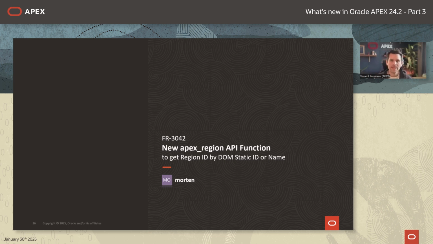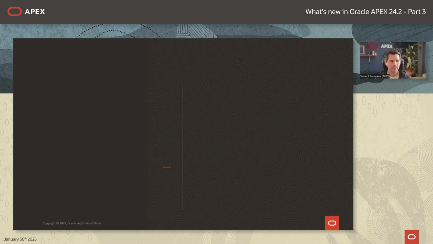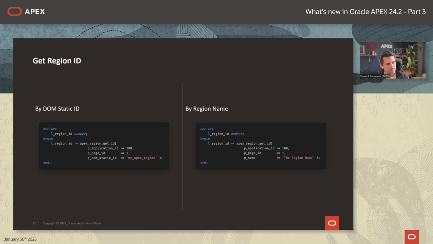This next one is a new API function added to the Apex region package. So this is for people who want to get the region ID, the primary key of the region, based on either a DOM static ID or the region name. Two examples of this. The APIs are very similar.